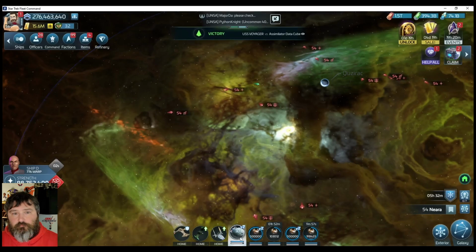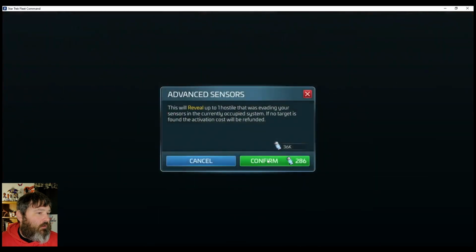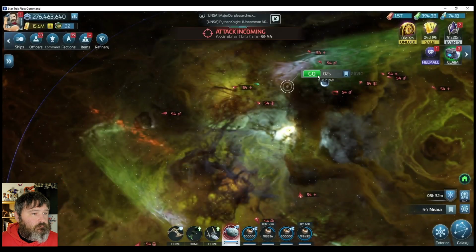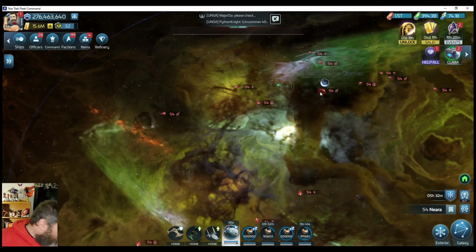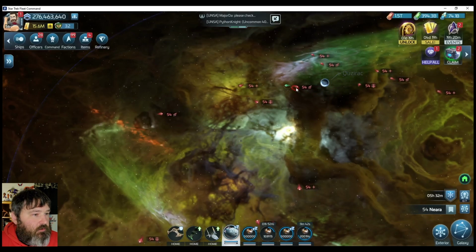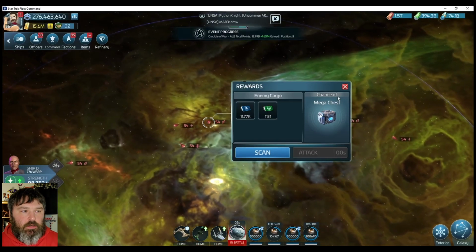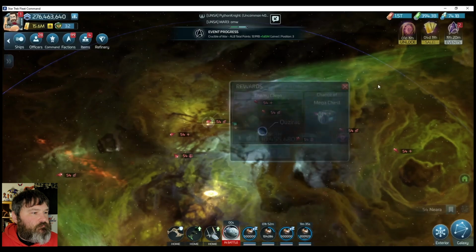You notice the cooldown on the ability. You're still going to have a cooldown for the ability, though it's not that long. Excuse me. There you go. Federation is the big one. Romulan is the small one.